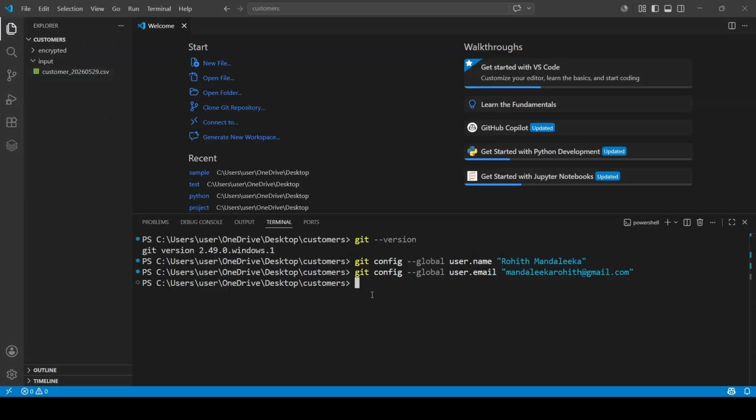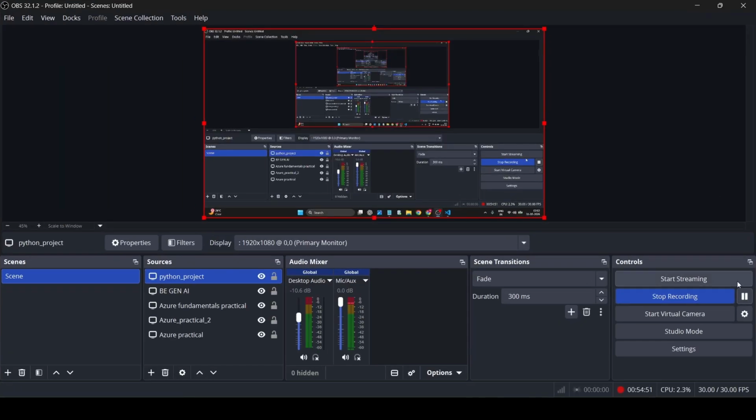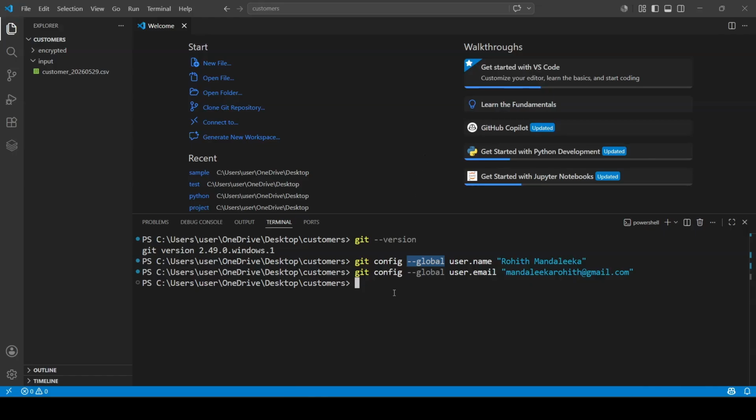See guys, after doing this git config, let me explain what it actually does. You're configuring your file or folder with your username and email ID. That's it.